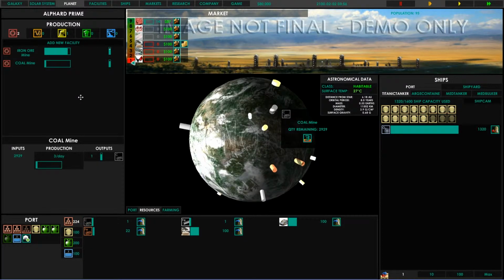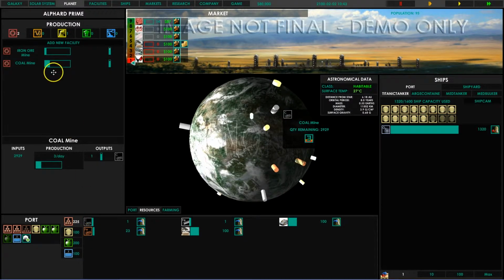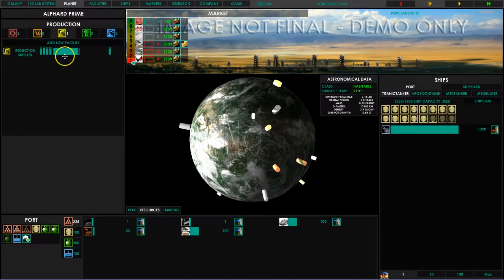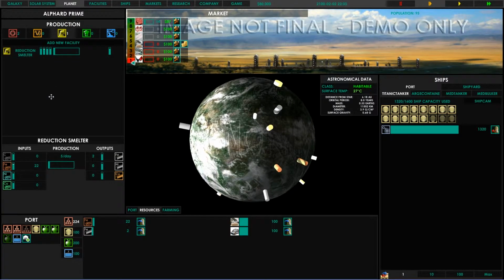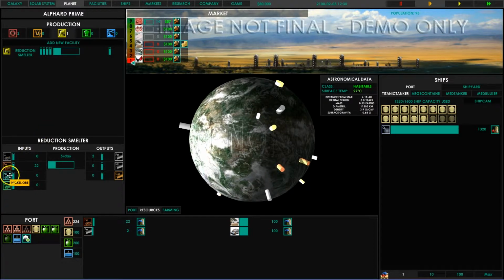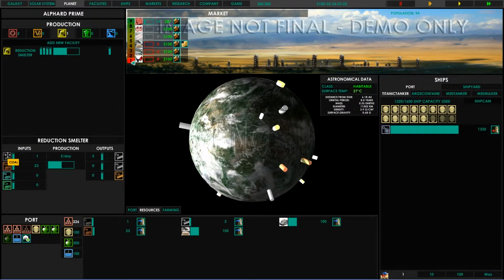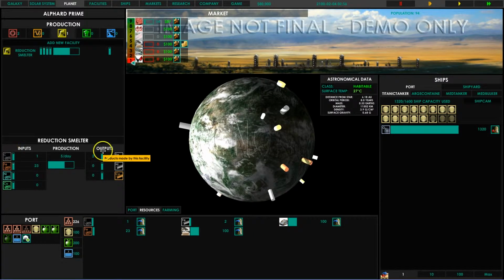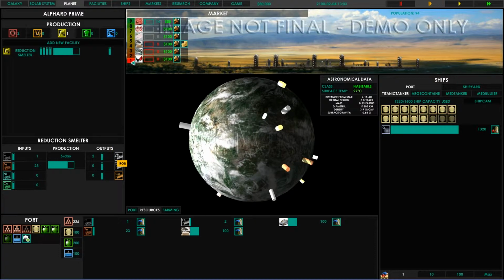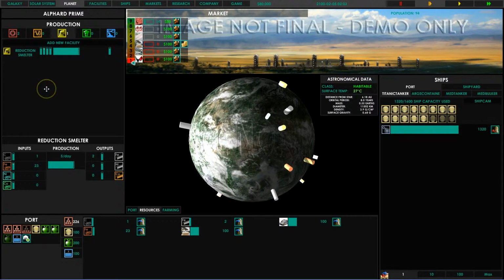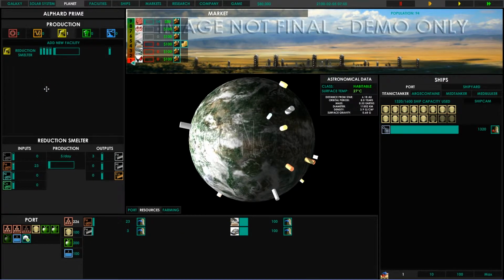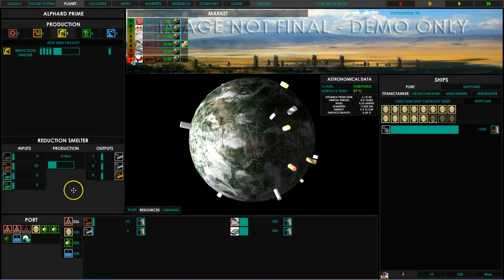Now you can see that the coal has appeared and disappeared again, because of this reduction smelter, which is a fancy way of calling a steelworks, though it could also process nickel or copper. It uses coal to reduce the ore, taking the oxide and converting it into actual metal. But anyway, that was a segue into talking about other types of production, which I didn't really want to talk about right now, since we're still on resource extraction, but that's fine.